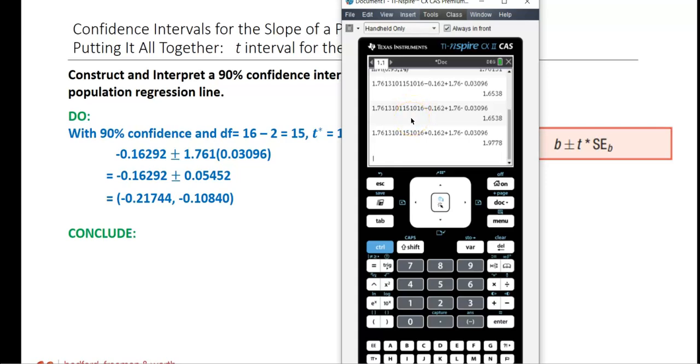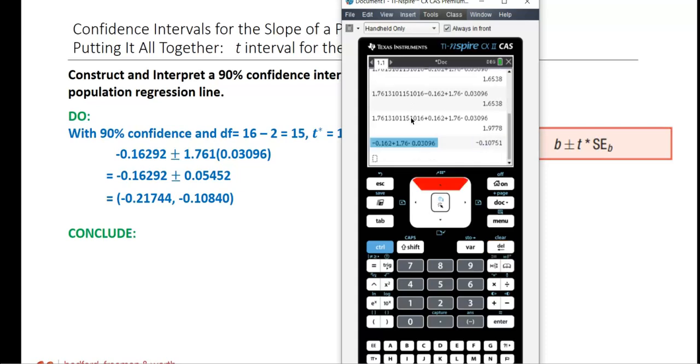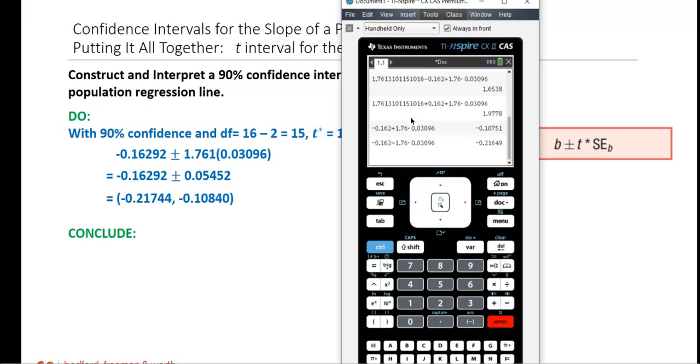Oh, I typed it in wrong. So you have to be careful with this. I didn't realize when I hit minus, it was taking the previous answer instead of negative 0.162, which I should have used. So you get this one and this one. Sorry, it was just a typing error. If you type in subtraction, sometimes it takes the previous answer. Do you see how it says Ans minus? That's what it did to me. I wasn't paying attention when I was typing.